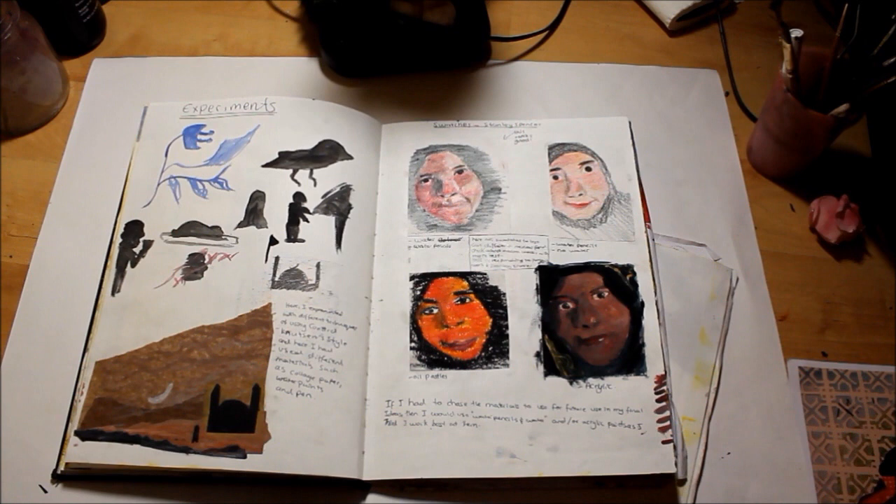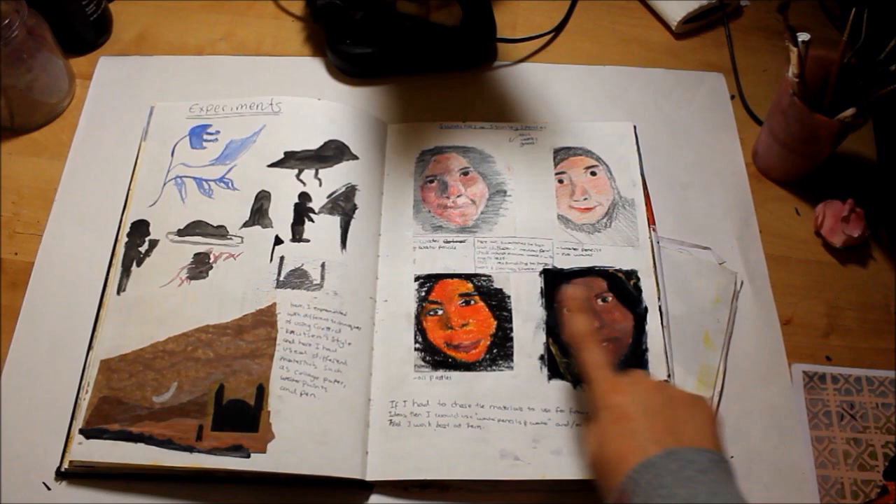It's not a good idea to work from your mind again - it does drag your grades down unless you do it really professionally, which I haven't. These are rough drawings from my imagination again. Over here it's a drawing of my mum - they're all not in proportion sadly. However, I like this watercoloured one. This one is okay but it's too dark, and that one looks like Elmo.